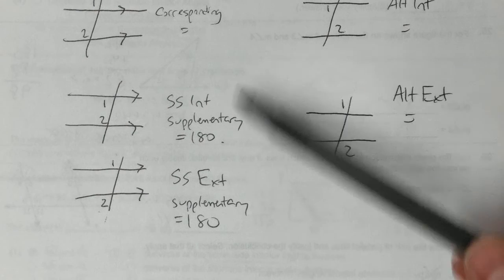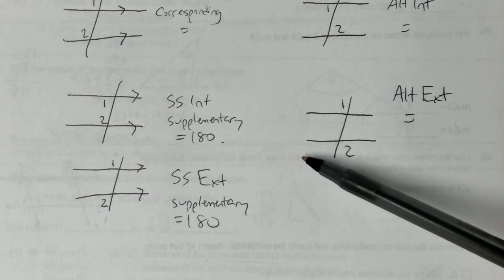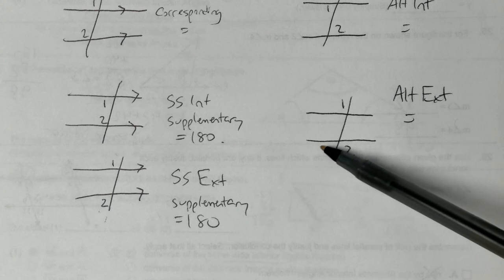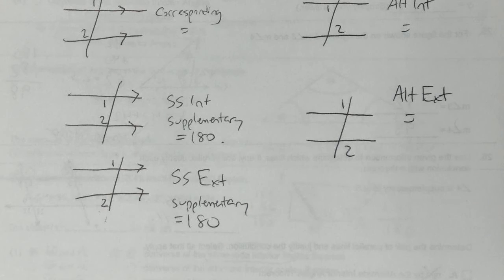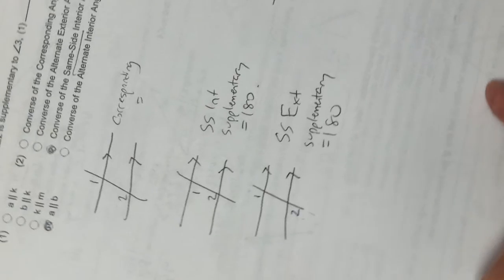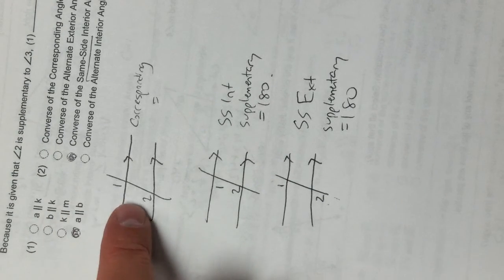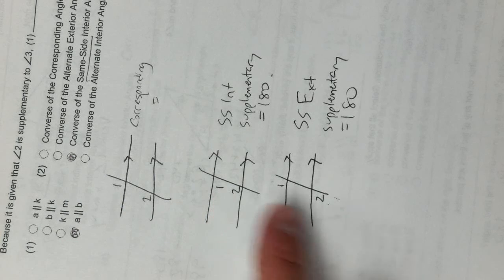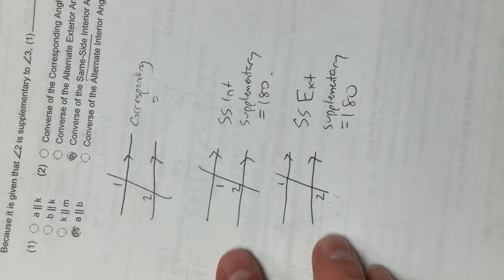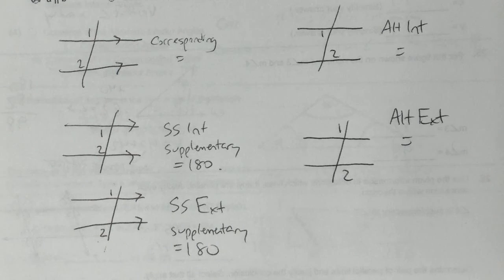So if you want to copy a sheet like this and use it on your test, you can, or you could just use your reteaching or vocab notes. That might help you a little bit. Any other questions or comments? Okay. Remember also these could rotate like that. And so again, that's corresponding, that's same side interior, and so forth. So whether it's rotated or not, those are good examples.